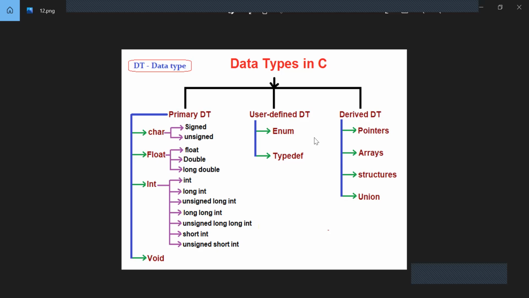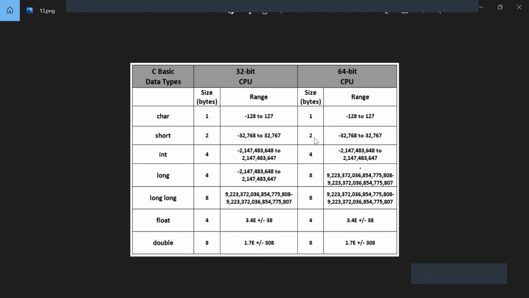Now let us see the sizes of the data types. Actually, based on our CPU or bit architecture, the sizes will vary. Here, for character data type, the size is 1 byte.